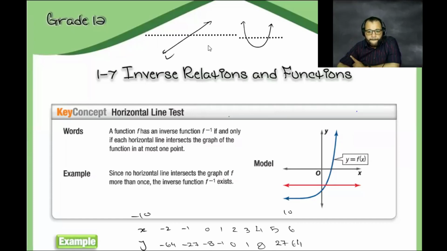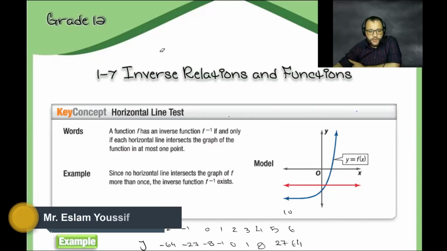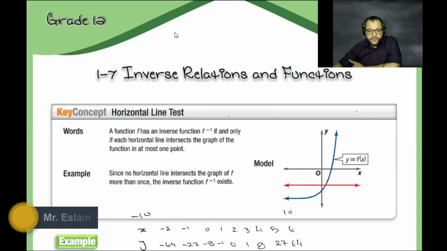For every x value, there's only one answer of y. That's the function: for each value of x, there is only one answer of y. I need the definition. Now you are in grade 12, so when I ask you about the definition, at least give me the definition with 90%, 80%, not 50%. For every value of x, there's exactly one value of y.